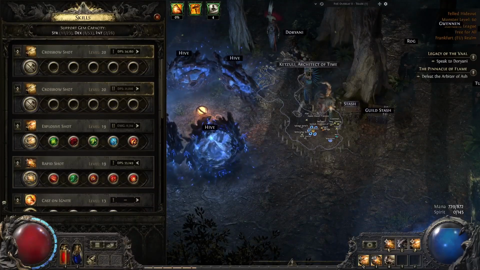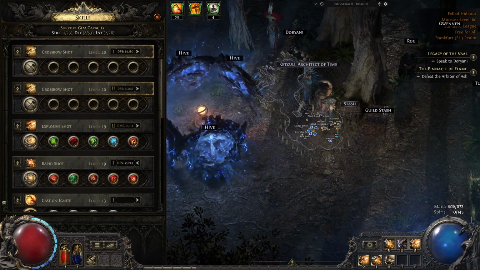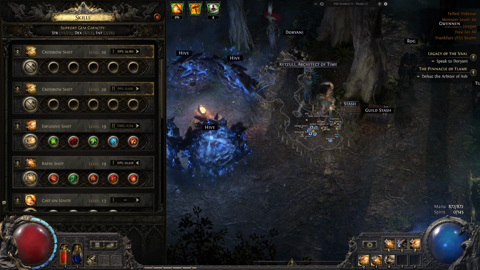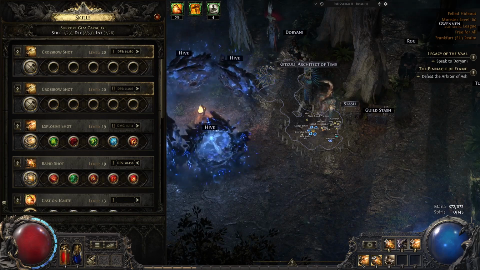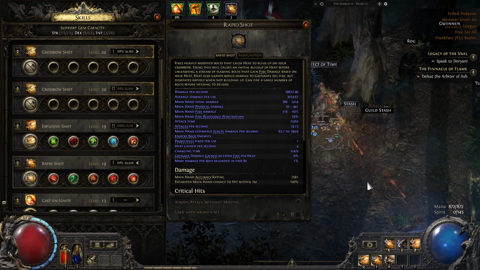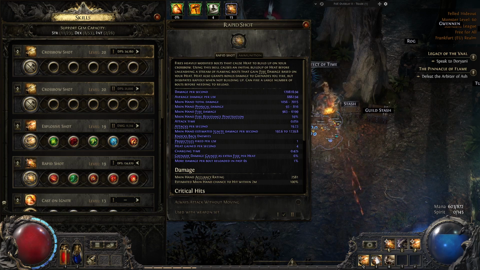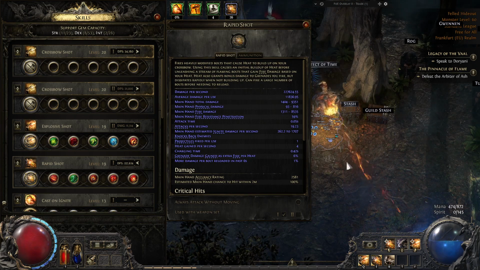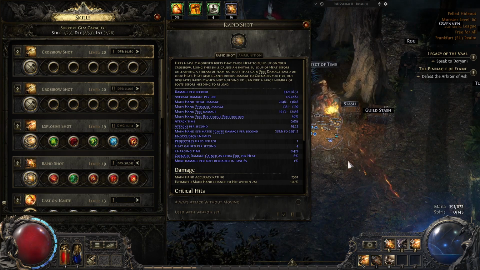a quick build overview. I'll start from DPS and defense, and then probably add some tips and tricks of what I found useful. Basically, our main single target skill is Rapid Shot. It does not have that big DPS at the beginning, but once you start shooting and you hit a reload part, it can be increased dramatically.